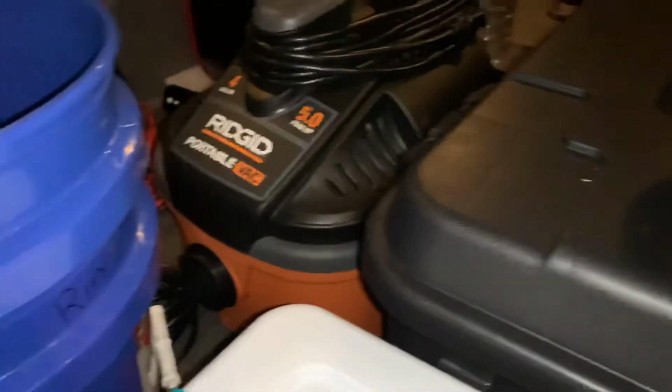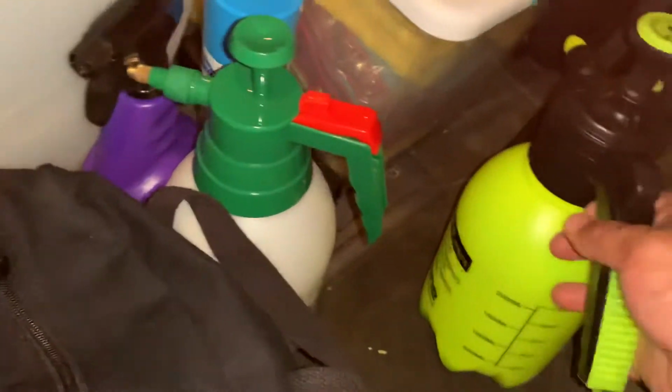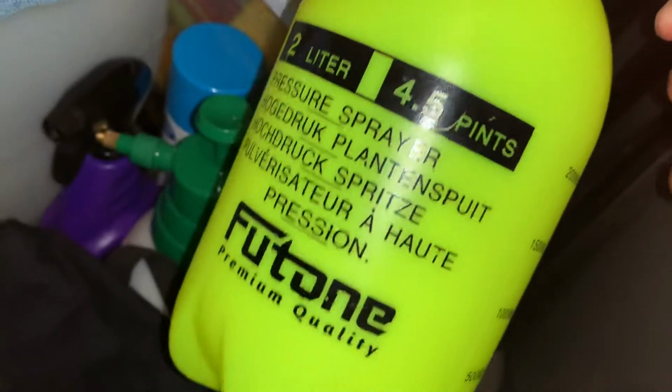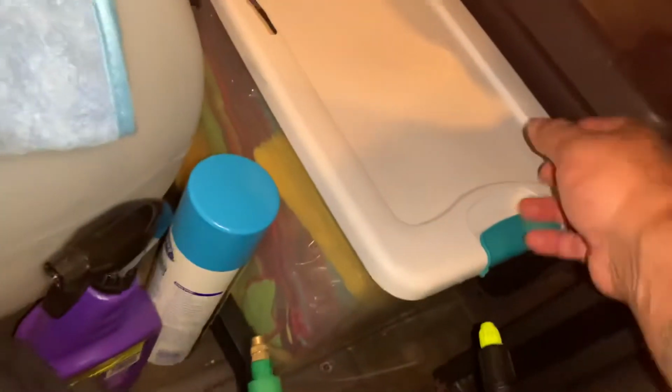Now here is the, where was it? Was it here? Okay, this one here. 2 pumpers. This one has Super Clean in it. Oh, I'm sorry, not Super Clean. Simple Green. I love this Simple Green. Everybody knows what Simple Green is. If you don't, Simple Green is one of the best cleaners out there as well. It's not toxic. I can show you guys the bottle so you can see what I'm talking about. Got it at Home Depot for $10. This one has Super Clean in it, and you can see I used a lot of it. Then I'm gonna crack this open so you can see what I'm talking about.